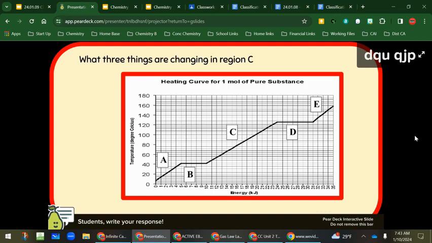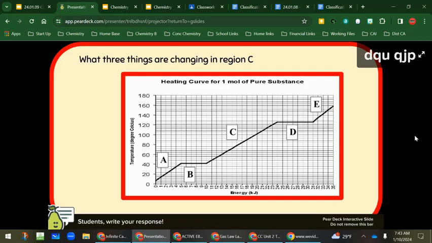Nadia, what's something else that is going to change? Look at the graph. Just based on the graph, on the X and Y axis, what else is changing? I would just have temperature. That's it. Okay, that's the Y axis, correct? So if the Y axis is changing, if this line is going up, it also is going which way? Energy is changing. Thank you. Energy is also changing.